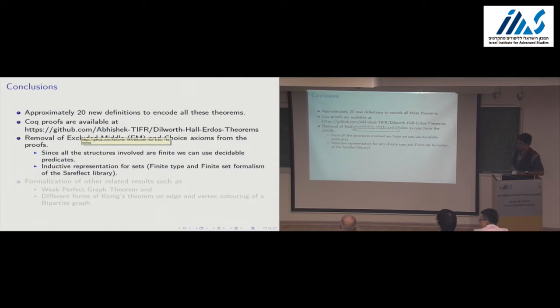Are you reconstructing the classical proof, or did you need to somehow do a different proof to fit it inside Coq? So you always have to do a little bit. Since here the language is type theory, it is not exactly that proof, but we are mimicking that proof. The main idea is the same.